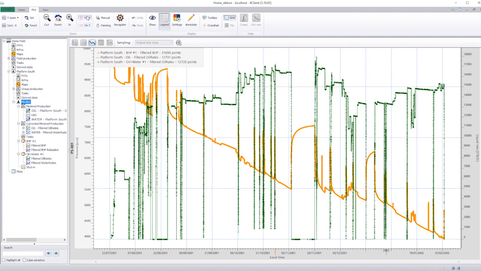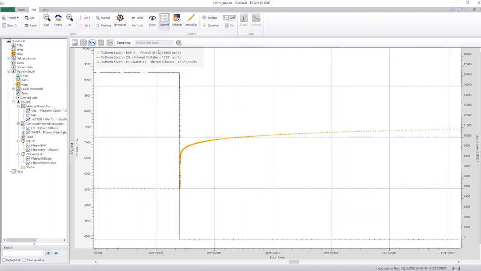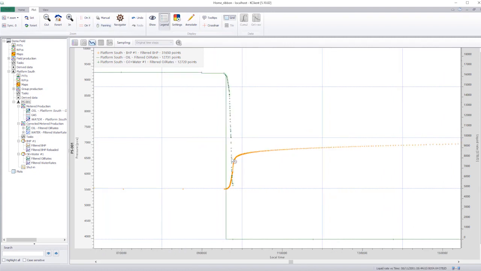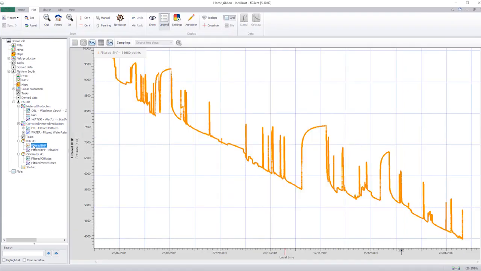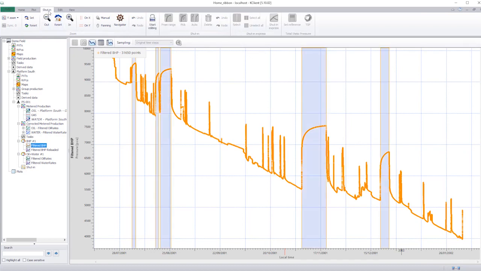Overlaying the corrected production, metered production, and pressures on a single plot shows that the corrected production channel now has data in line with the rate data at sections where shut-ins were earlier identified. All the necessary dynamic data streams have now been assigned to the well and are continuously updated by KAPPA-Server. The next few steps show how easy it is to transfer rates and pressure into KAPPA Workstation modules for analysis.